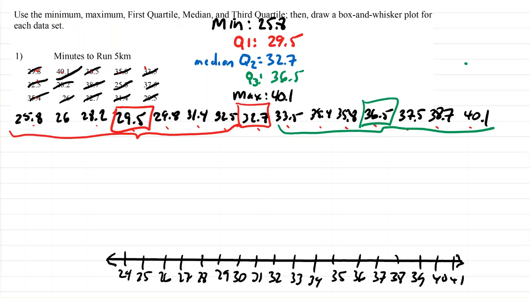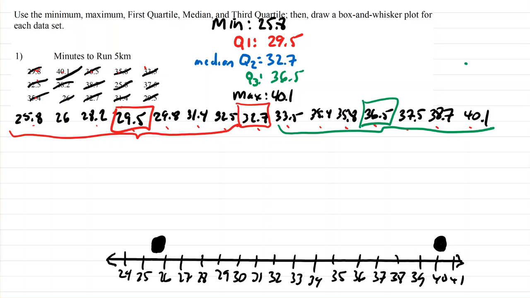Really, it's that easy. So we turn around and start with our min and our max because they're the easiest ones to graph. My min is located at 25.8, which is as close to 26 as you could possibly get. So I'm just going to put a big old dot right there. Now I'm going to put my max dot, and my max is located at 40.1, just a little bit past 40. So I'm going to put a big old dot right there too. There you go. That looks nice.